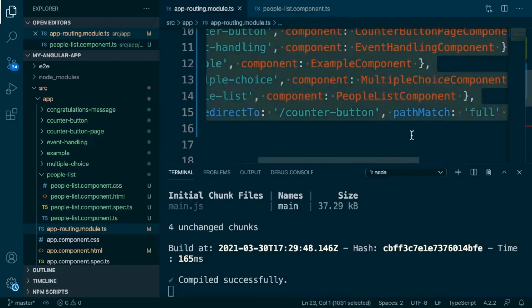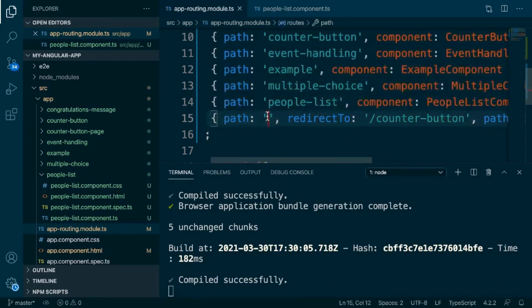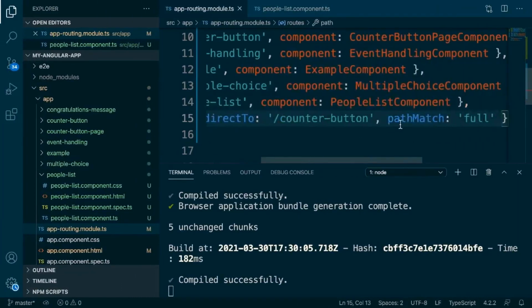And what this does is it makes sure that this path here, this home route path, as it's usually called, the way that a lot of times paths are checked, just because of the checking logic for the paths, a lot of times we have to specify that we only want it to match if it looks like that. Okay? So in our case now, if we try and go to the home route, we're going to see that it'll automatically direct us back to the counter button page.